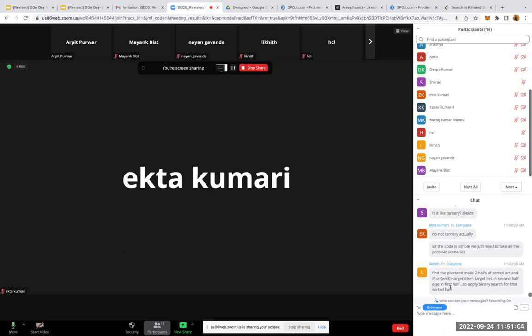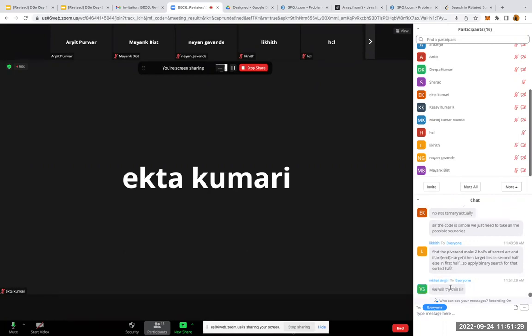While discussing and trying to solve these problems, we might reach some solution. We might get some different solutions also. It's not that we only need to sort the arrays in two different parts and then go for left and right. There could be multiple ways to solve this problem, but at the end we need to apply binary search. Okay, yeah, please try this.